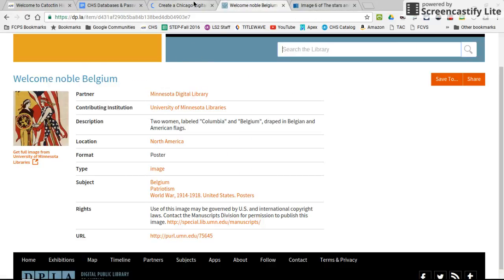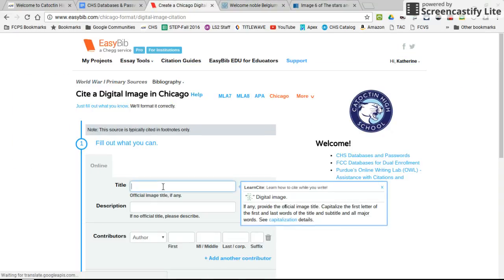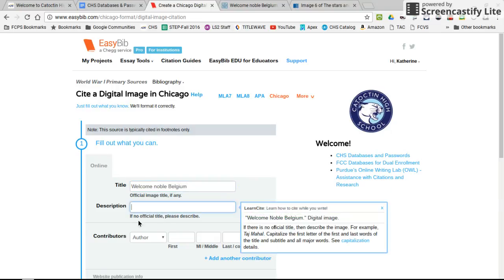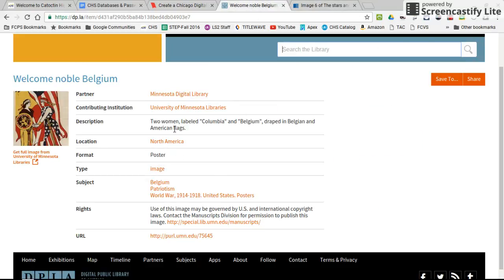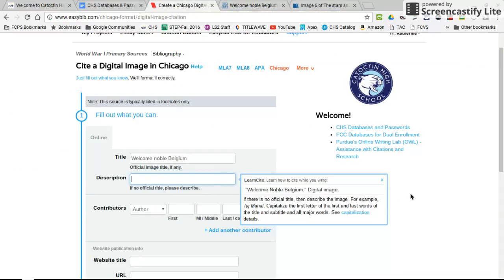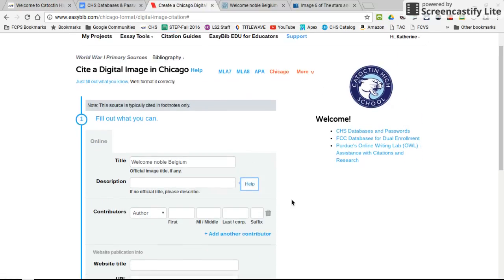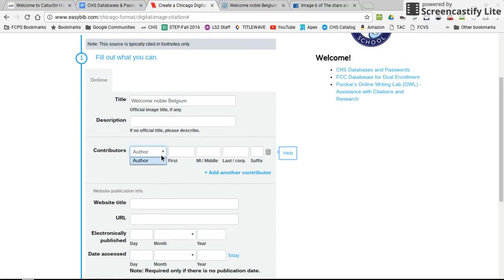And the title of this image is Welcome Noble Belgium. And we don't need a description since we've got a title. And then here it's asking us for a contributor. DPLA doesn't give us the name of somebody, but it does give us the contributing institution, the University of Minnesota Library. So we're going to go ahead and put that in. But what we might want to do is, it still has author.